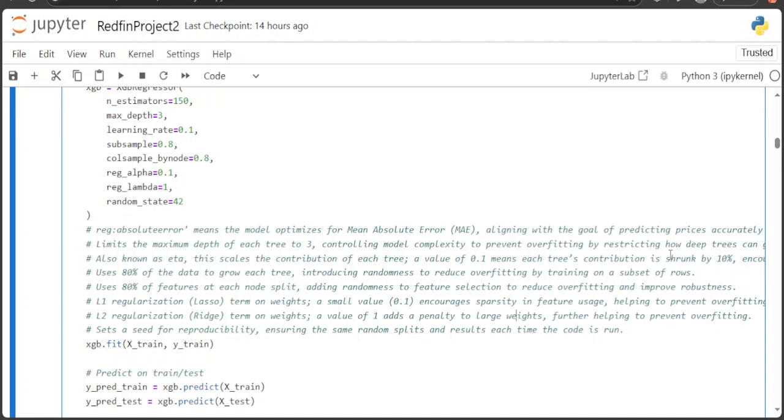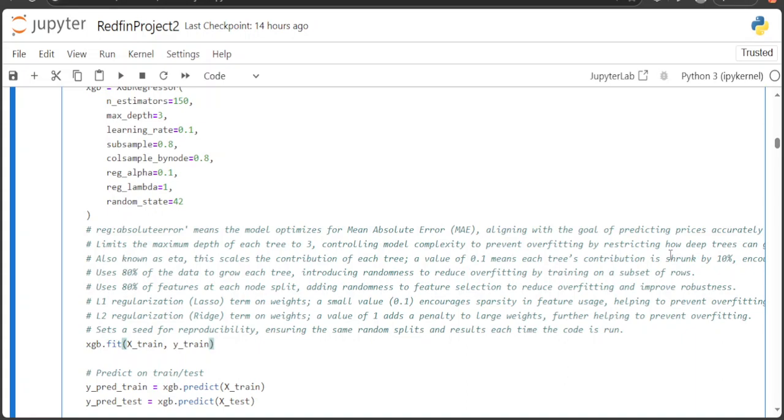And then the 42 sets a seed for reproducibility, ensuring the same random splits and results are used each time the code is run. So we have to make sure we do that, because if we didn't have the same results, we'd just get different figures every time, and that wouldn't work.